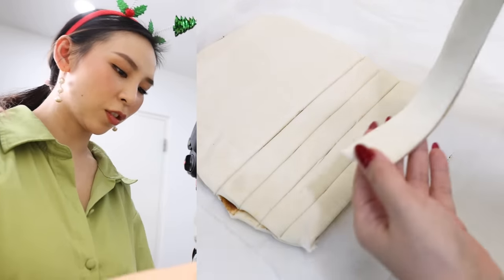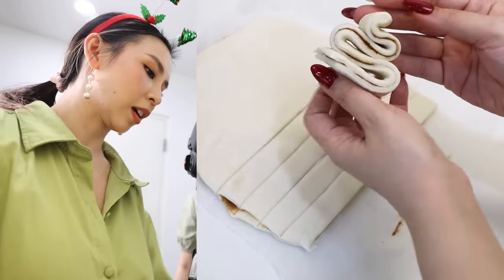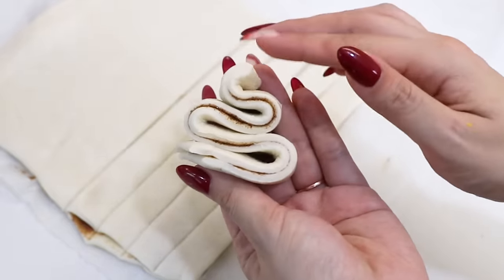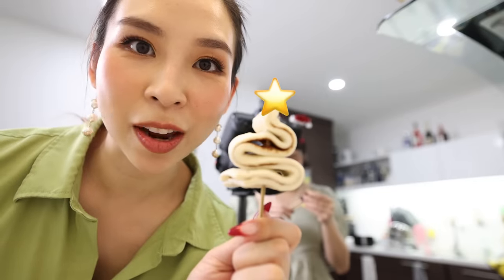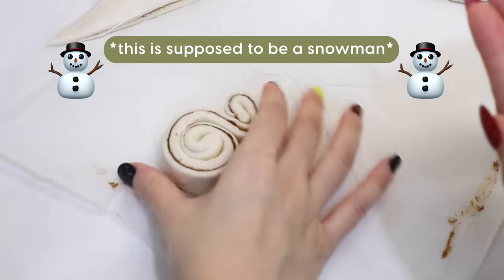We'll grab one strip. We're gonna make mini trees. It's kind of like a little poo emoji. Poop. Poop. Voila. One tree. Christmas crafts, guys, Christmas crafts.